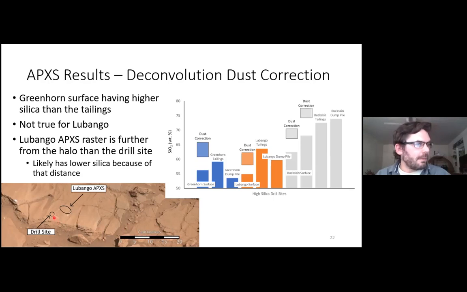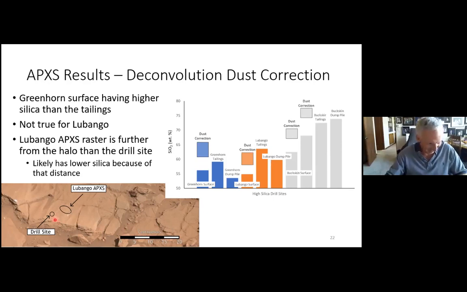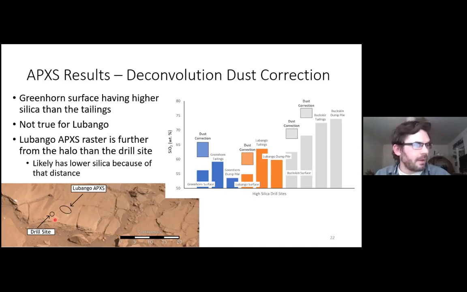Right. So ChemCam, because of that ability to blast away fine material, actually does a decent job cleaning surfaces. So you can see the ChemCam rasters right here. I think there's one right here and another one right here. But then where APXS measured, it's not that clean. These weren't all done on the same day, so it's not a perfect comparison, but it does show how much dust there was on these sites.